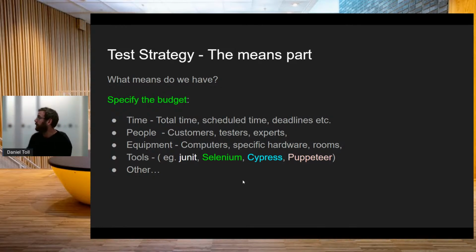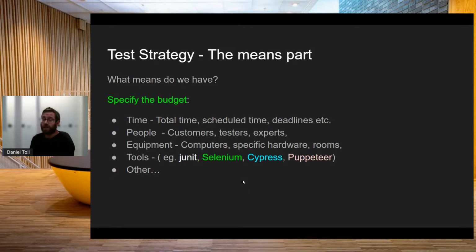But it could also be scheduled time. So we know that we're going to release this feature on Friday. So we need to start testing it directly now, or we have just this week. It's going to be released on Friday, so we need to make sure that we get time to test it before. Friday was an example of deadlines, but this could also be scheduled time. So in the budget, the tester, the person that we want access to, only has time on Tuesdays. So we must make sure that we get enough Tuesdays in order to test that.